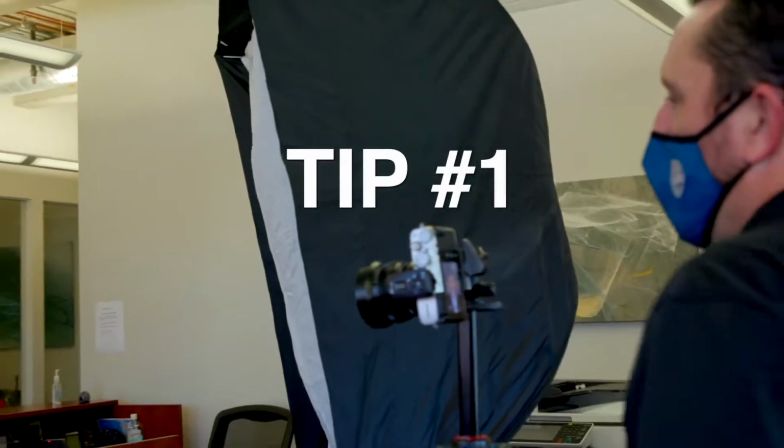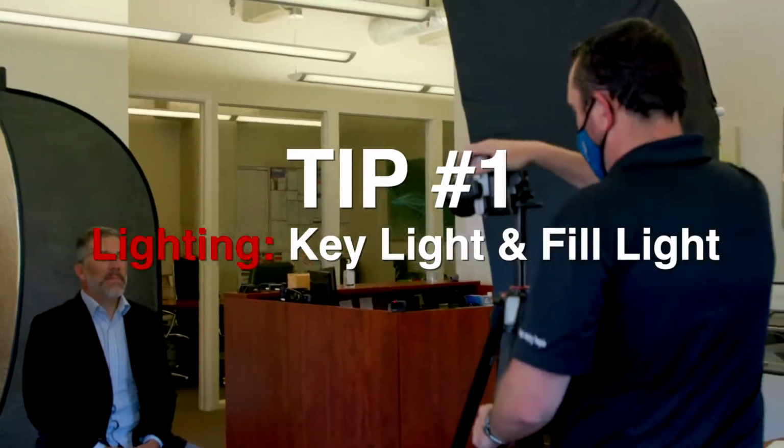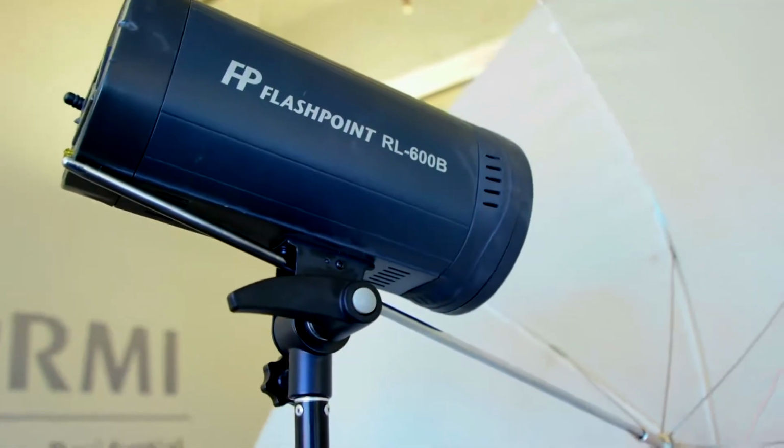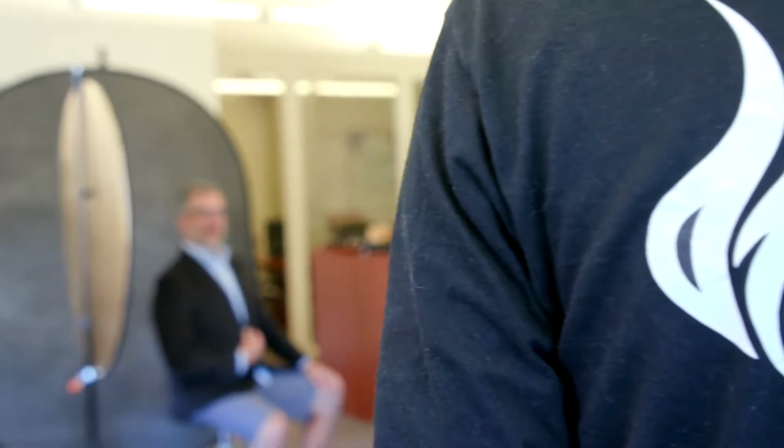In studio, I utilize one main light, which is my key light, as the main sun. And then I usually set up a second light as my second sun. And it's usually a little bit softer to add a little bit more of the shadows and contrast between the two sides of a face.